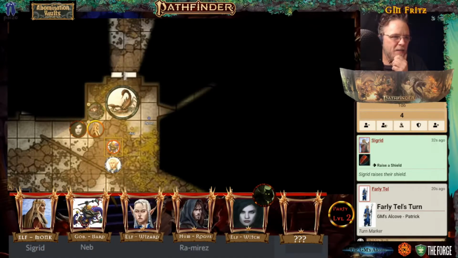He's going to try casting a spell. Let me see what he's got cooking here. I know what he'd like to do, but I'm not going to do that. I am going to spend my last 2 actions to cast Shocking Grasp.